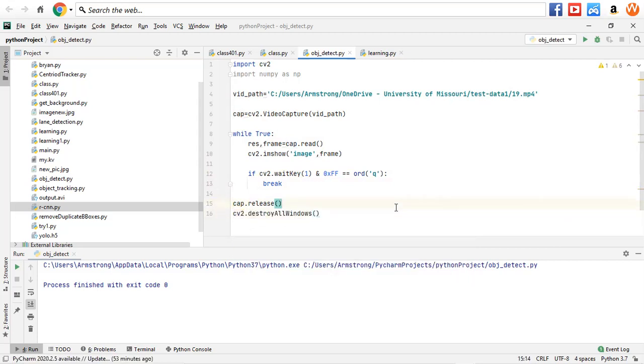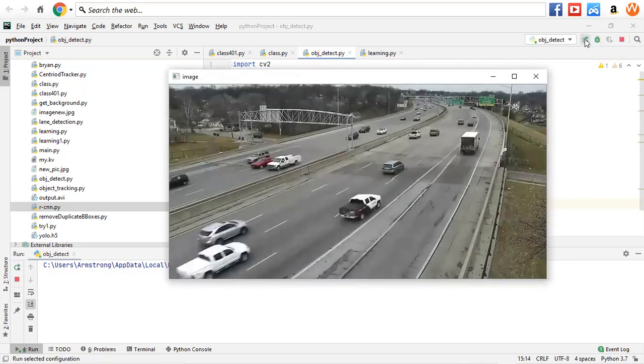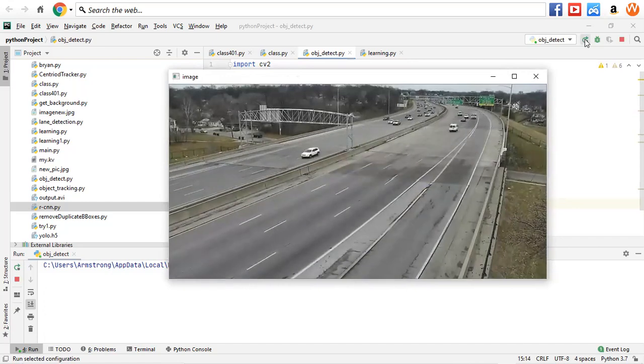Normally, anytime you have a video path to be read in OpenCV, this is a simple approach to use. You first give it the video path, pass the video path through the video capture. Then you loop through each and every single frame, and you give the time interval between when each frame is supposed to be shown, and that's through the waitKey. So if I run this, it's running really fast, very fast, because it's waiting one millisecond between each frame.